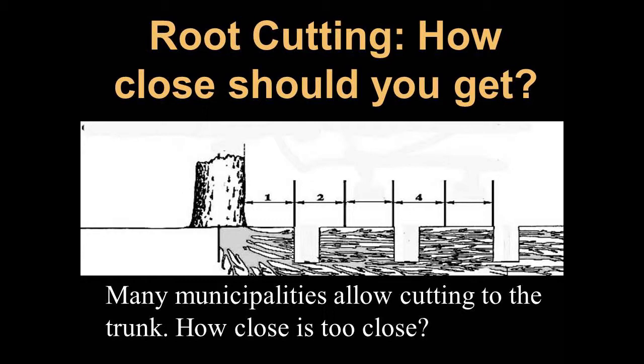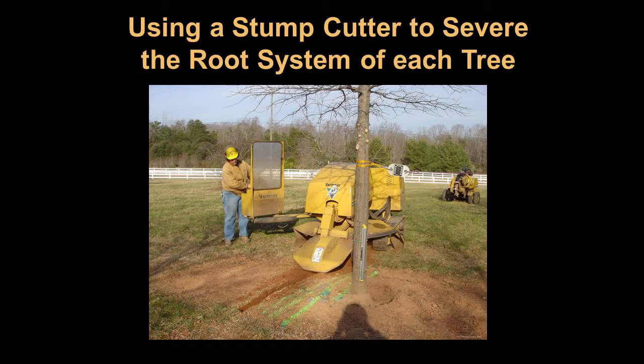So we took some trees, and these are sort of medium size for our research. We did some smaller and we did some bigger. And we got our stump grinder out, and you can see our lines on the soil here. This is where we're going to cut the roots, okay? And we were doing increments of the trunk diameter, just to make it so we could upscale the results from small to big. If we did a cut 3 feet away, then it would be really dependent on the size of the tree. But when we're basing it on trunk diameter, we think it's a little bit more universal.